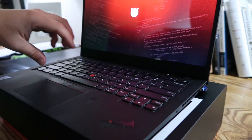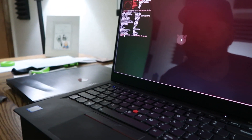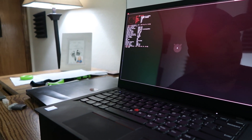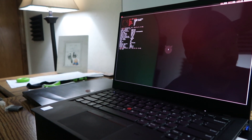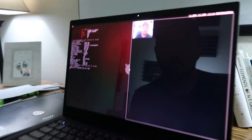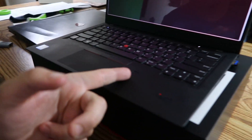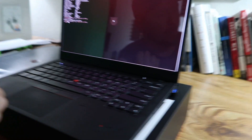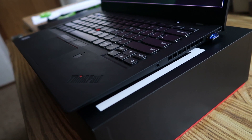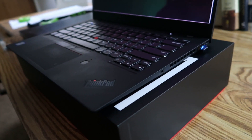Sound works out of the box. The battery life is really good — it says five hours remaining right now, but I've managed to optimize it to where if I lower the screen brightness I can get about eight hours, which is pretty good considering I've got the 500 nits screen, which is quite a drain on the battery. The webcam works out of the box. I have not tested the fingerprint reader or the HDMI output yet, but everything else seems to work pretty much perfectly. The headphone jack — I have to play around with the pins and configuration a little bit because it mutes the internal speakers and I don't get sound out of the headphone jack, but it's a problem that's easy to fix.